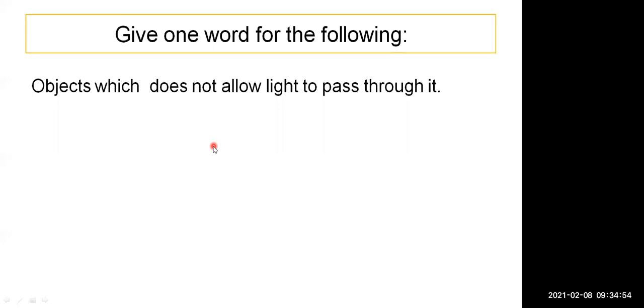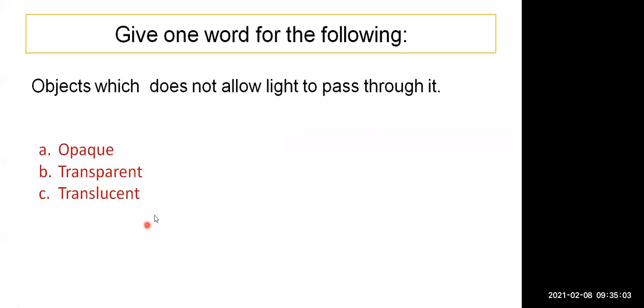Now, give one word. The object which does not allow the light to pass through it. Will it be opaque, transparent or translucent? If it does not allow the light to pass through it, we cannot see that.